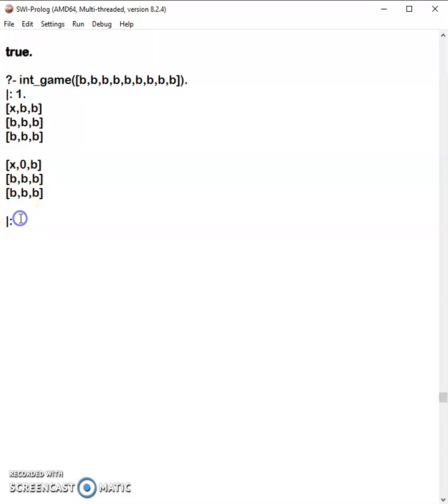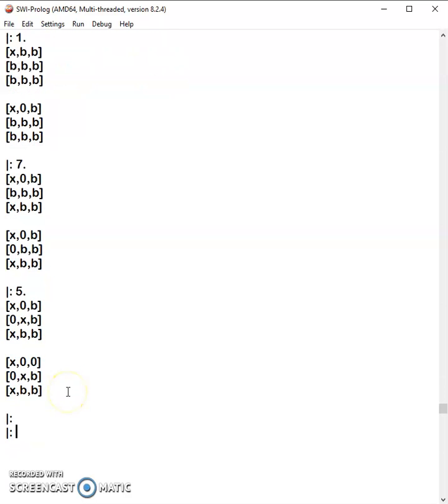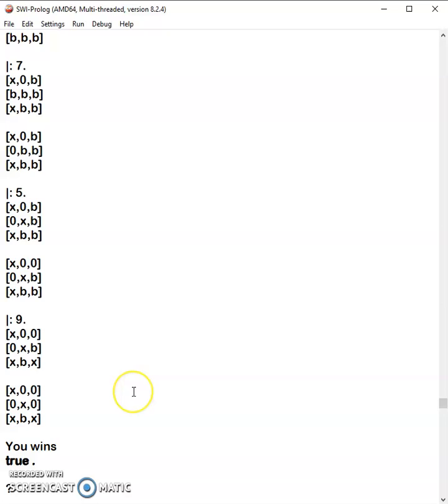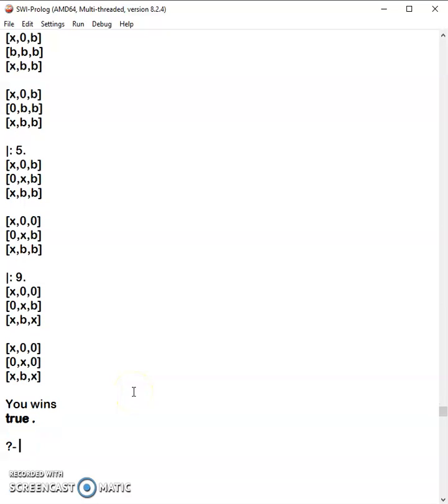And of course, we can trick the computer now because, well, we are clever. So let's go to position 7 as we've done before. You can see the computer blocks us, but now we can just move in the middle. So that is position 5. So we can move on position 5. And you can see that when we move on position 5, the computer does block us on one diagonal. But of course, we are actually winning. So if I put position 9, then we win and we stop the game.